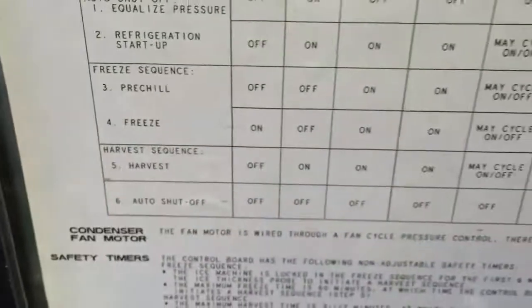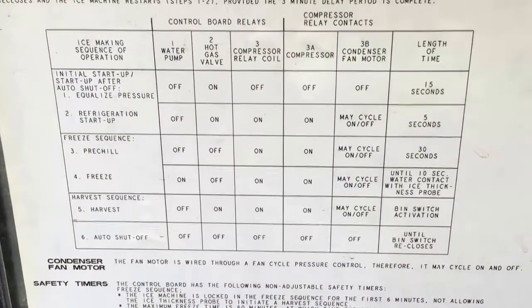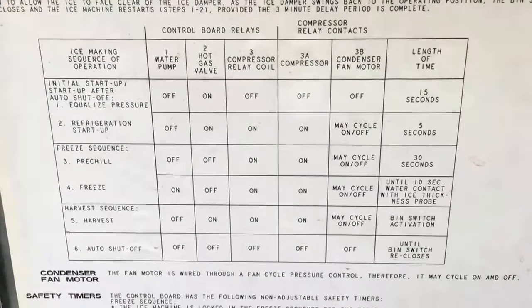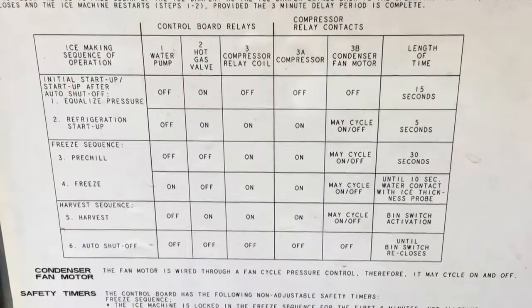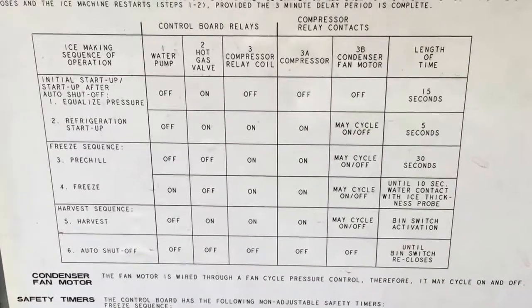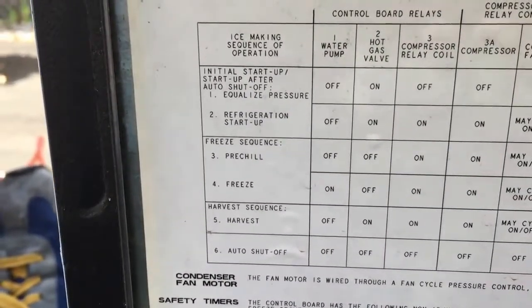There's also a handy little grid right here of what light should be on and off, and what components should be on and off during the sequence of making the ice.